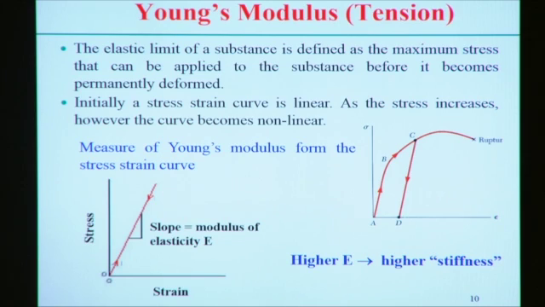The slope of the straight line physically represents the Young's modulus. We can find it in that way: if we consider the angle theta between the straight line and the strain axis, then tan theta represents the slope, and tan theta equals stress by strain, but that is definitely within the elastic limit, and that ratio represents the Young's modulus here. So a higher Young's modulus means higher stiffness for a specific structure of a solid.